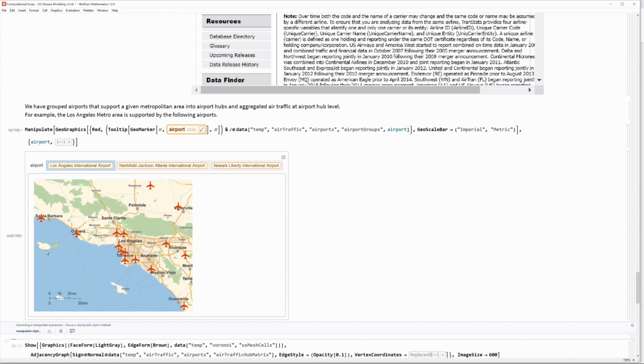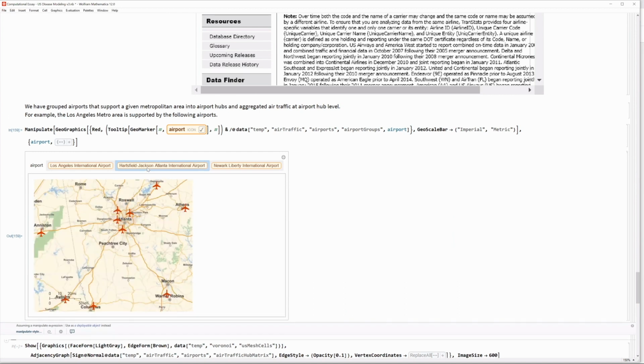So what we did is we took all the airports within a radius of 150 kilometers and used one, in this case the one with highest domestic traffic, which is Los Angeles Airport, to consolidate and aggregate all the traffic from the other airports like John Wayne, Long Beach, whatever. Same, I mean, all the different locations within metro areas.